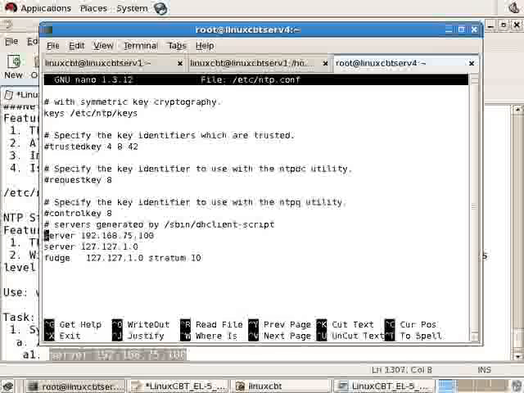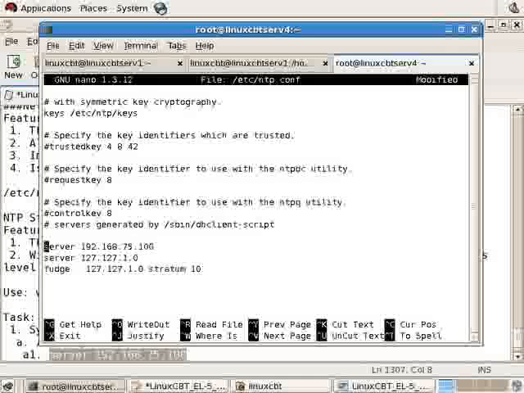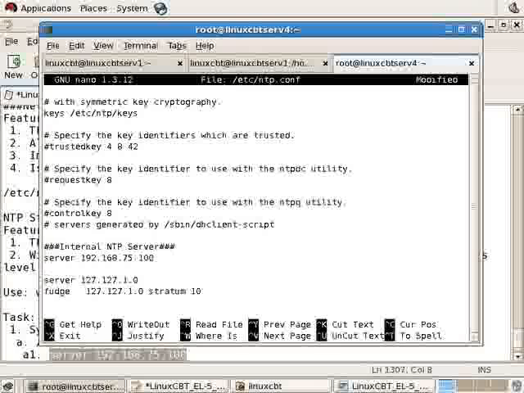So here's an example of a remote system which synchronizes against an internal Network Time Protocol server. We can include a comment, internal NTP server. And there's an entry for the loopback adapter in the event that NTPD is started with no reference to an external or other time source that's more accurate than the local system.